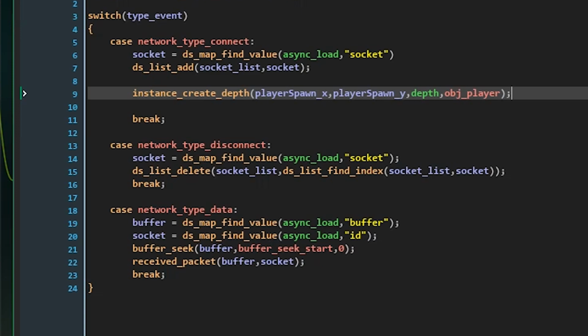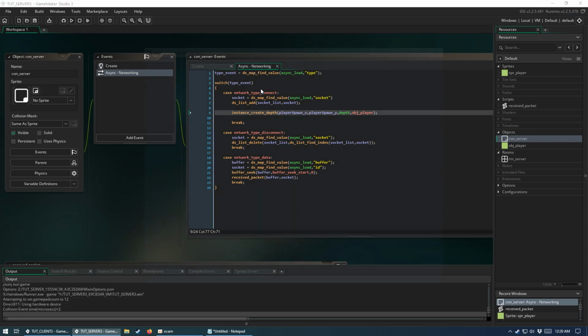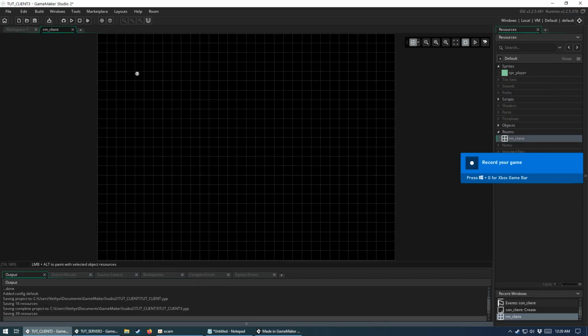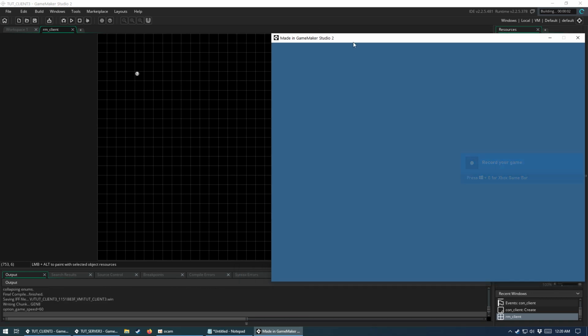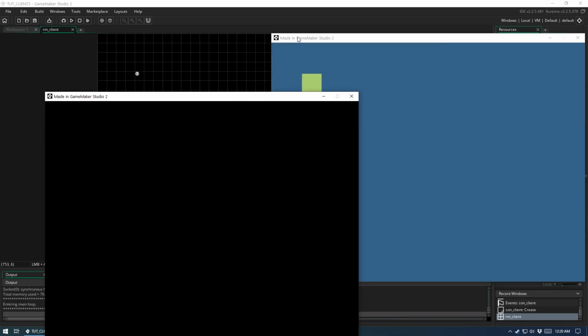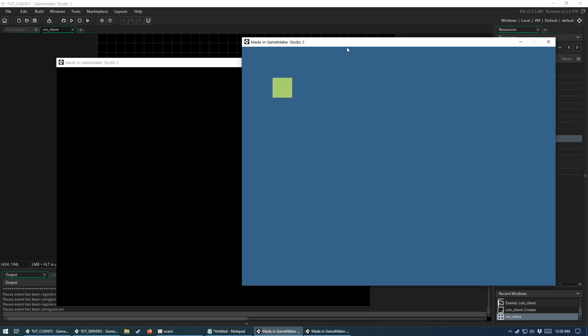So if we run the server, you can see that there are no players. But now when we launch a client, let's open up the server, a player is going to spawn in our server. But again, it's not on the player yet because the server needs to now tell the player that, hey, you're in the game world, go ahead and create the player on your end too.